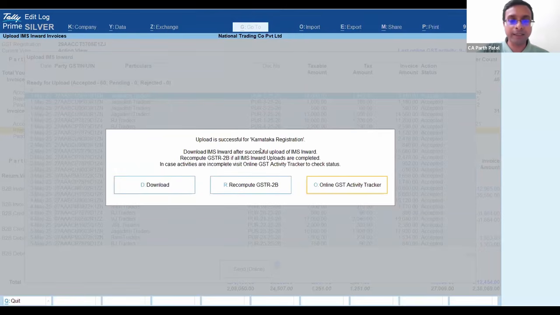Now, after updating the status on the GST portal, do I want to change the status of the same and recompute my GSTR-2B accordingly?